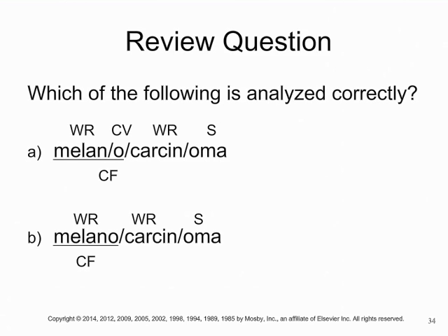So in this review question, both of these words are melanocarcinoma, but I want you to ask yourself, do you remember where you split up those words? And are they labeled correctly? So looking at A and B, which one would you choose? Hopefully, you're choosing A. So both of them have oma as the suffix and carcin as a word root. But A is correct because it has the slash between the N and the O, between the word root and the combining vowel, where B does not.